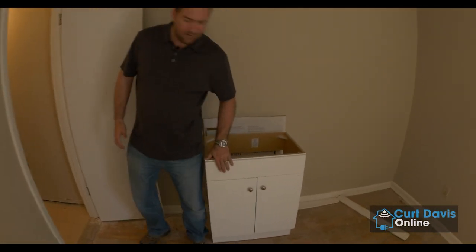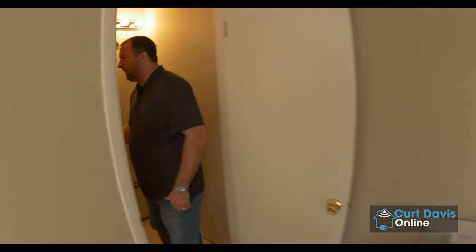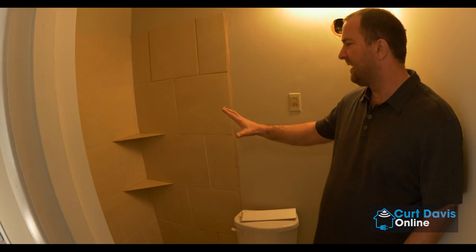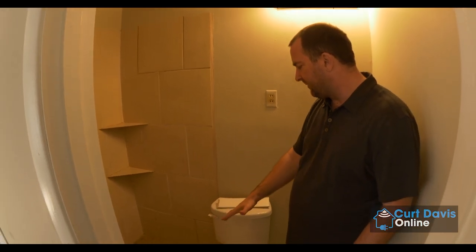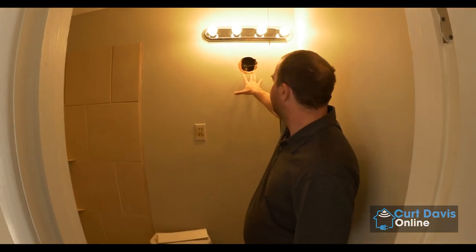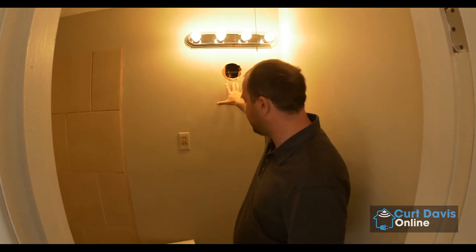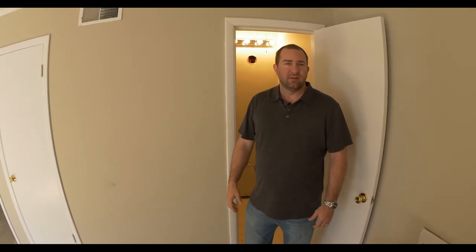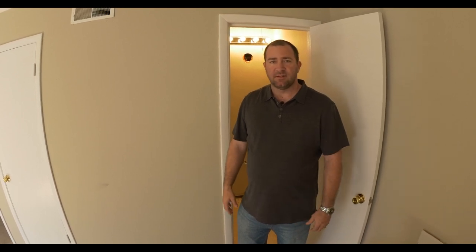The vanity right here hasn't come in yet, but this bathroom has a stand-up shower. Same type of style design — the tile on the bottom is a little bit different. The light was just a little too low, so we had to raise that up. We're going to patch that in and get it finished out. I'm hoping to bring you guys back for the last video — maybe in the next seven to ten days we'll have it completely done. You'll get to see the outside with the landscaping and the completely redone floors. I'll see you guys in a couple weeks.